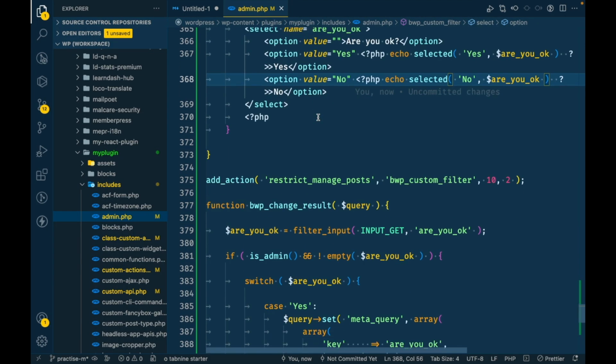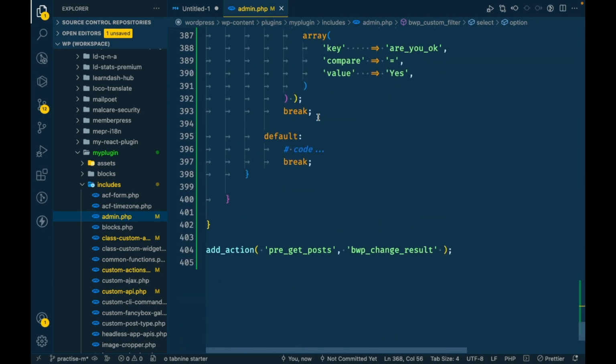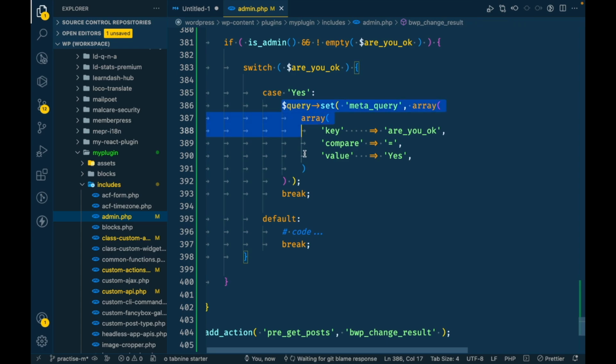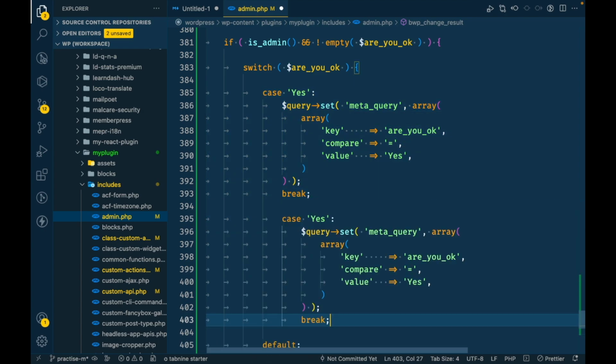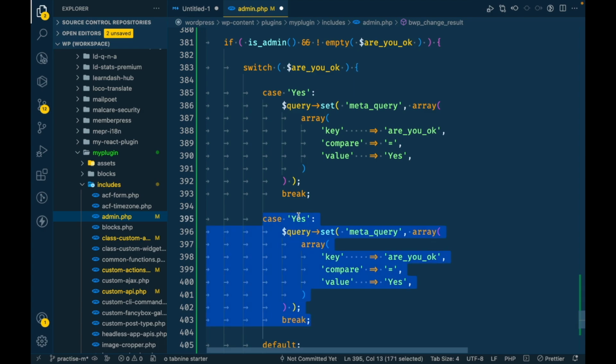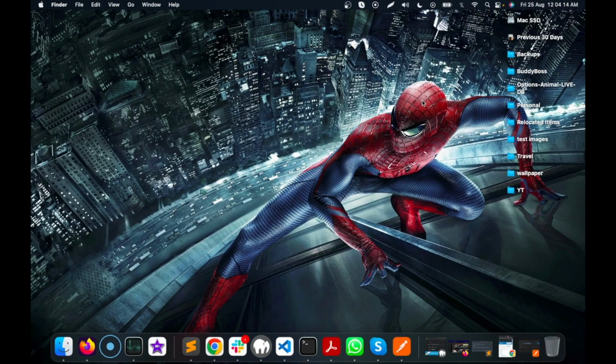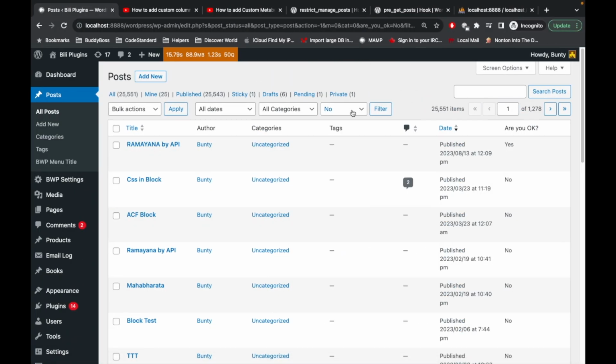So let's get back to our filter and let's copy this whole section. Make it no. Now let's filter again.